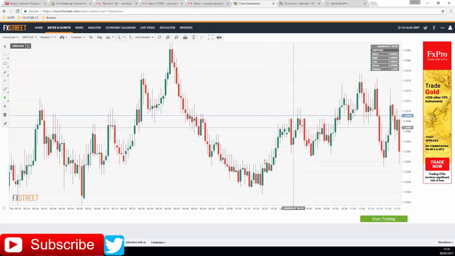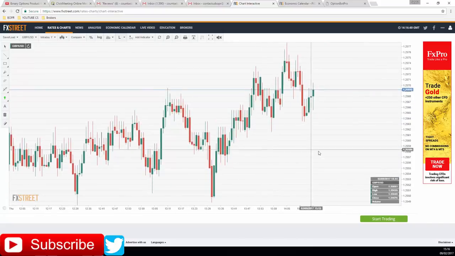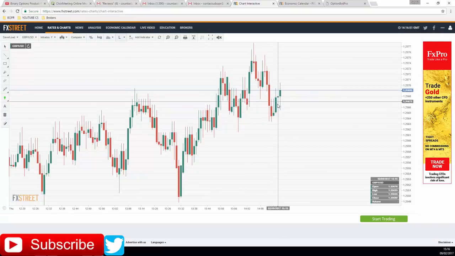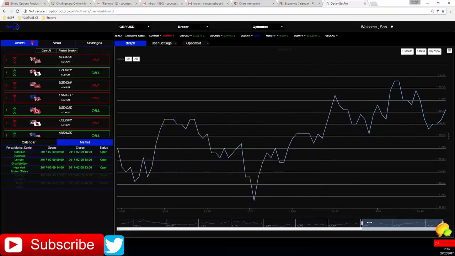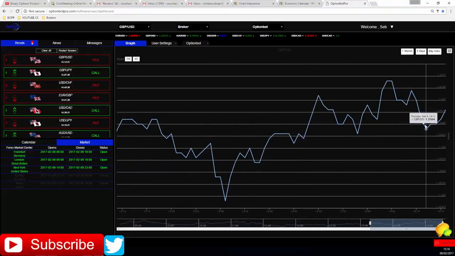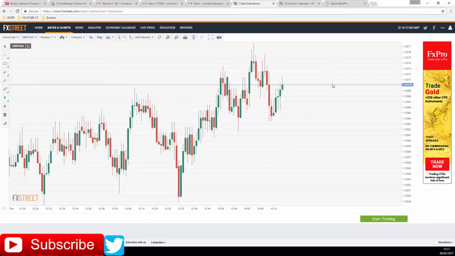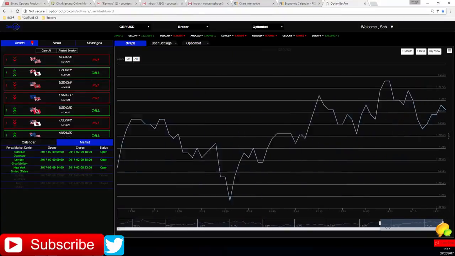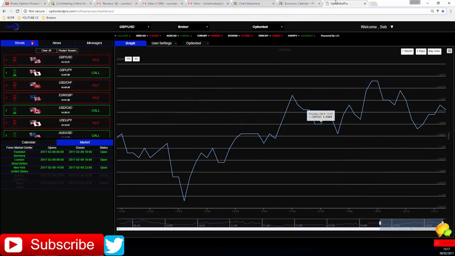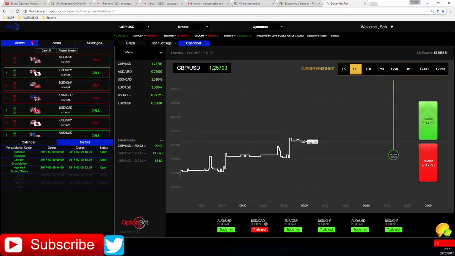And here, you're seeing a few green candles, guys. You're not going to know when the trends are going to hit. No one is going to know when there's going to be a good trend. Like here, I'm not going to know that that's going to be a green candle unless I really start seeing it push upwards. So if I look here on this chart, I can see that the overall trend right now for the past few minutes is going up. So I could go to Optionbot and I could place a call on GBP USD, knowing that the trend is still pushing upwards. I'm using more than one chart. You might get a bit unfortunate here and there, but even if you do, more than likely I think it's going to keep pushing up, as you can see here.